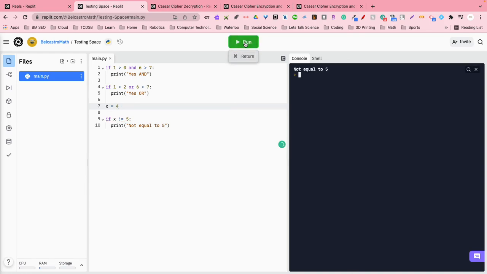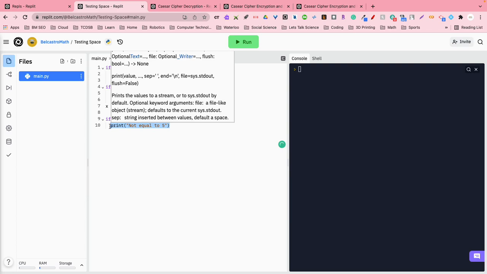We run the program. Okay, the first conditional with the and Boolean wasn't true, so nothing printed out. The second conditional with the or had neither statement being true, so it didn't print out. X is 4, so if x is not equal to 5, print not equal to 5. And that's right, it worked out great. In fact, I could do that again with the number 3. There are so many numbers that aren't equal to 5. But if it is equal to 5 and I go to run the program, you'll notice nothing shows up. Because in this case, x actually is equal to 5, so the program said, well, it's not equal to 5. In other words, it is equal to 5. Therefore, I don't carry out this next step.